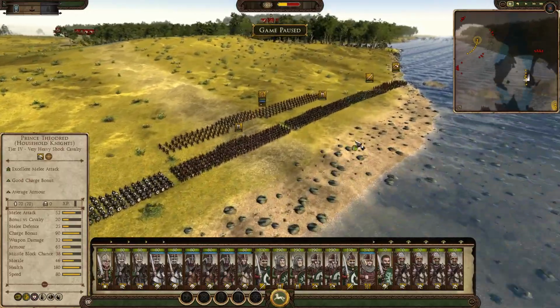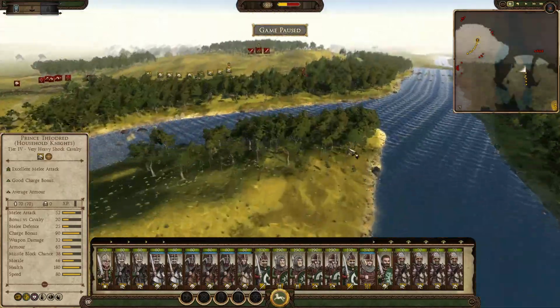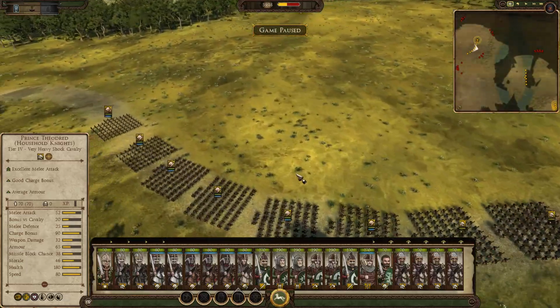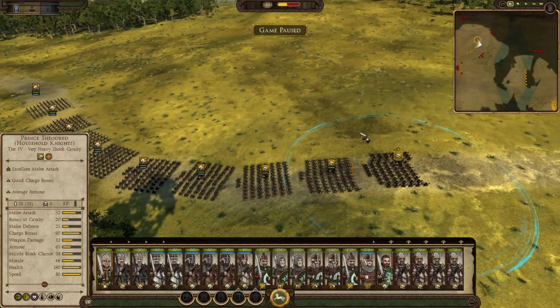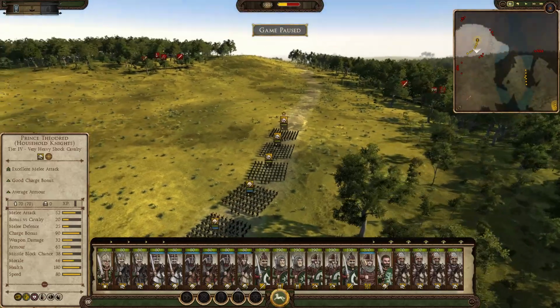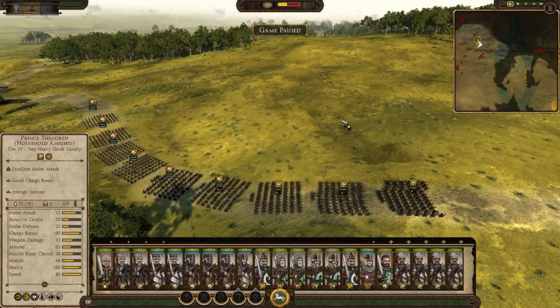You don't want it too long, you don't want it too short. 40 seconds should be enough. But it does look a bit janky at times. So, if you want to go a bit more advanced, we can do that.